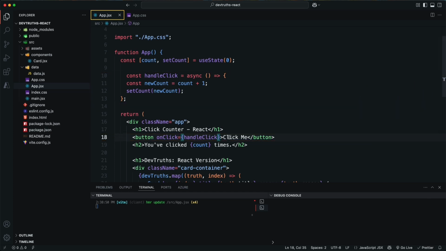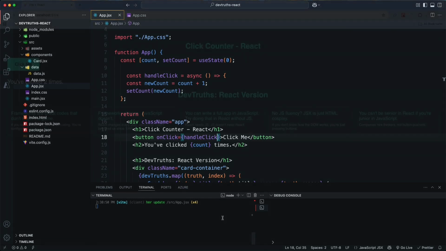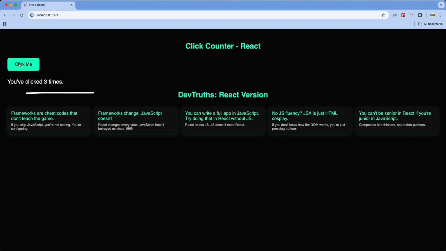Now that this is implemented, all that's going to happen is that we're going to display the count that we have in the state of the application. So perfect. Now go ahead and run your server and meet me over at the browser. Over at the browser, everything works, and our state variable, with the help of the useState hook, is able to actually keep track of how many times we have clicked the button. Of course, when we refresh, it restarts.